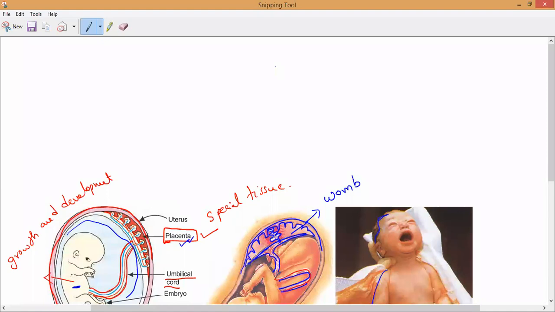It means they will cut the mother's stomach and take the baby outside, and later they will stitch the mother's stomach back again. But for animals, it is not possible because animals cannot stay after the cesarean. They cannot stay in a particular position for a certain period of time. So that is why it is not possible to do the cesarean for their delivery.